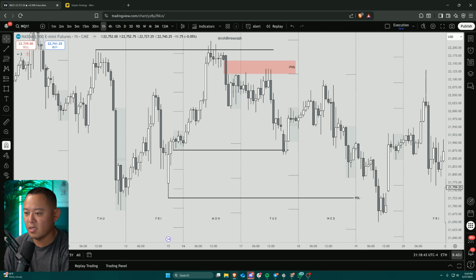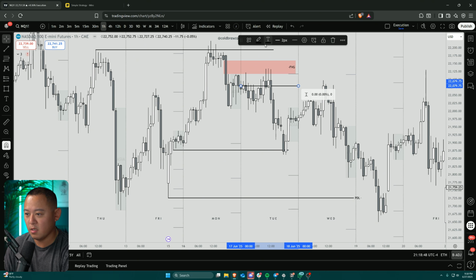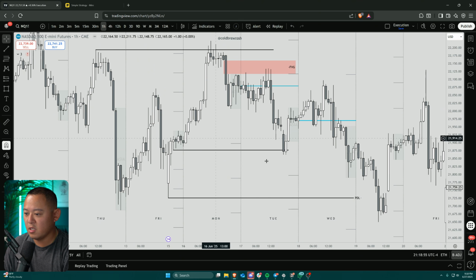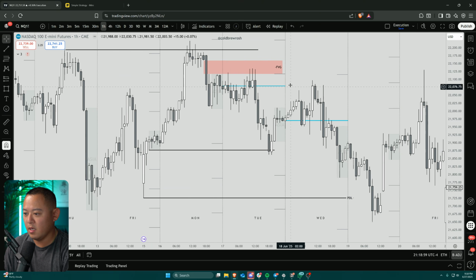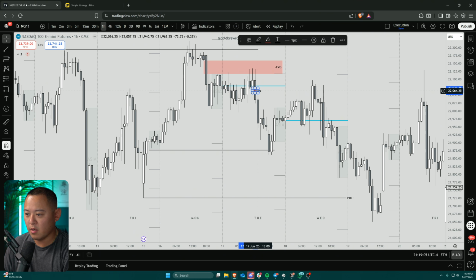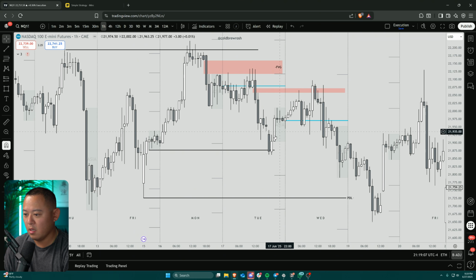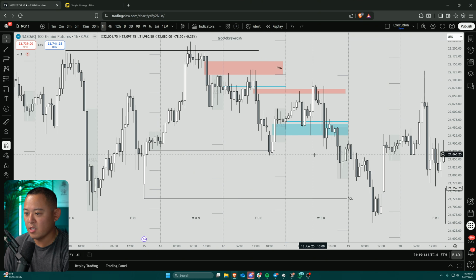I'm still expecting the market to trade higher. Now, let me draw our midnight open prices here. So on this specific day, I'm still expecting the market to trade down to these lows down here, right? And as this market is trading higher, all I'm looking for are reasons to get short. Okay, I'm not taking any bullish setups. So if you see this bullish fair value gap here, I'm not taking that setup because I am bearish overall. If I just look at this price action from yesterday, I'm just looking at footprints.